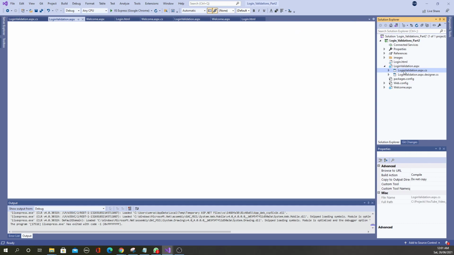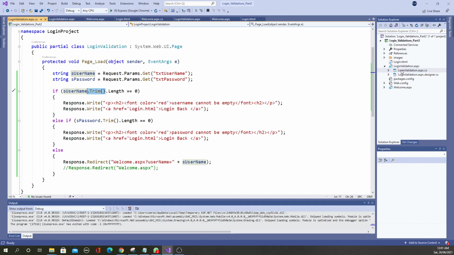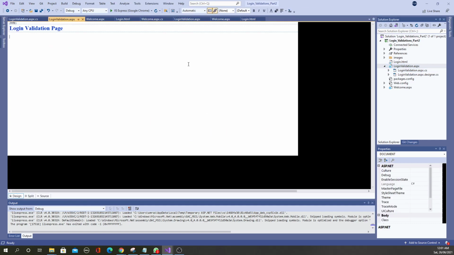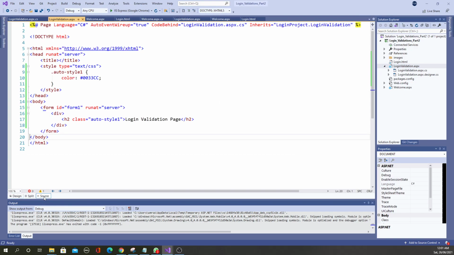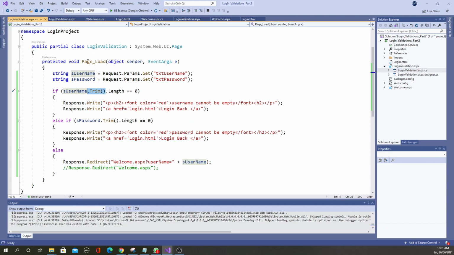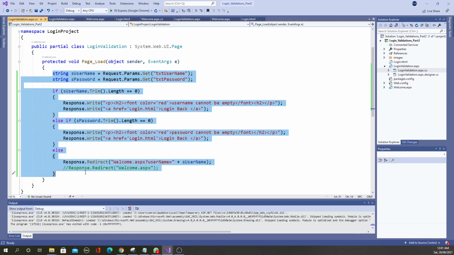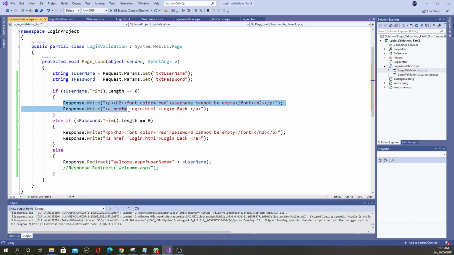The reason for that is, when you move the login logic from the embedded code block, when you cut it from here and put it into the C# class, you are putting it into the page load method. Which means when the C# page is getting loaded, this code will get executed and this message will get printed. So the message gets printed while the page is getting loaded.